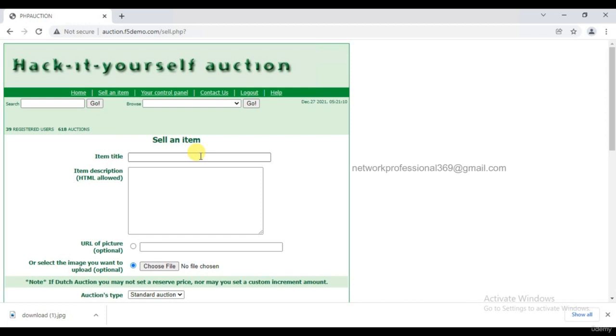My plan is to insert some malicious script here. I'm giving an advertisement saying I'm going to sell a car at a very cheap price. On seeing this advertisement, if some user comes and clicks this fake information, I'm not actually going to sell a car. I'm going to advertise a super car for just $10, but I'm going to execute a malicious script here.